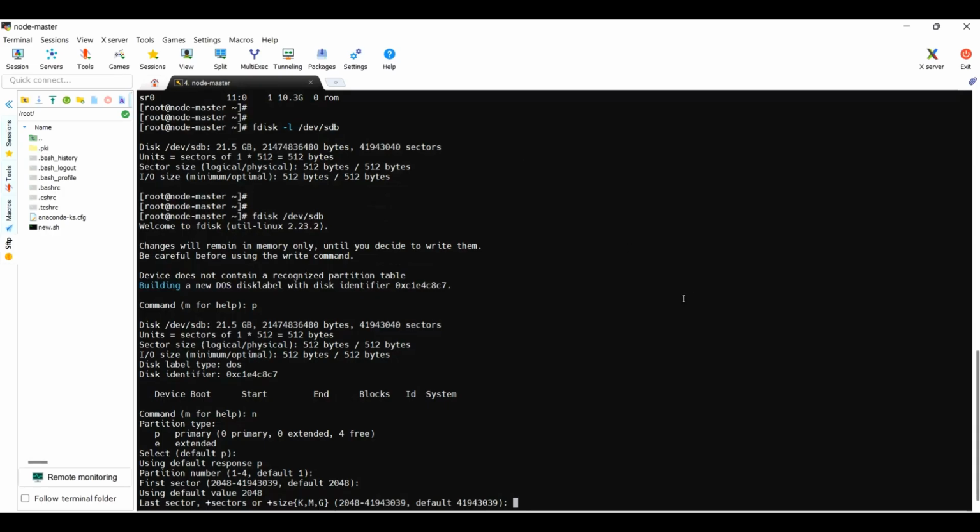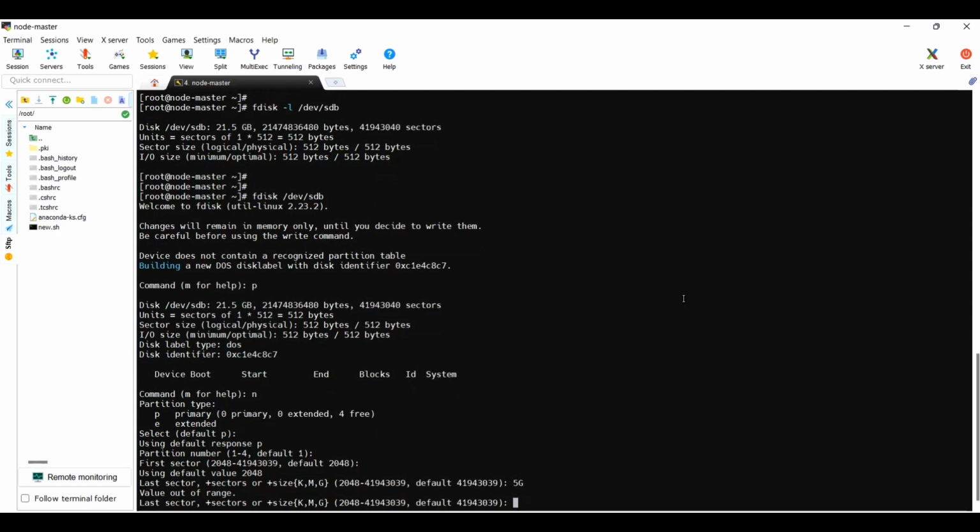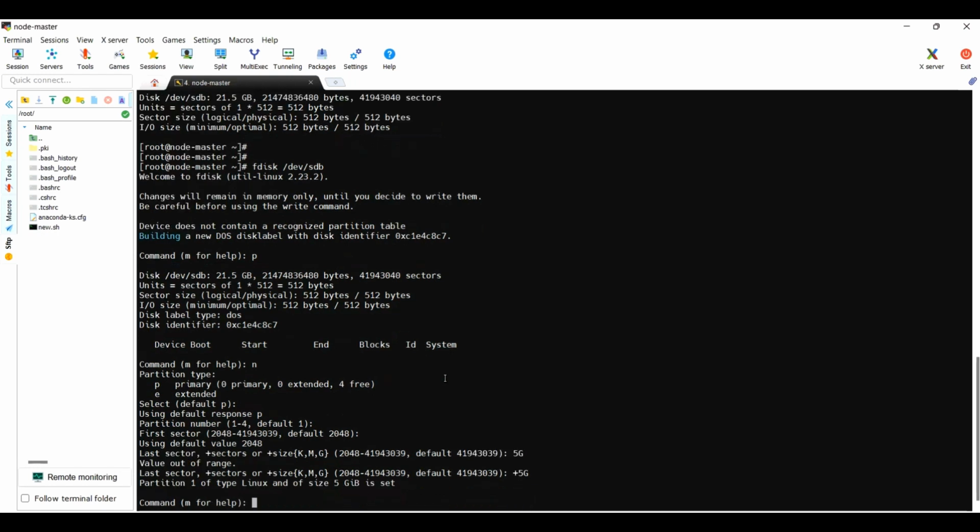So I will say 5 GB, but it says out of range. I think we need to press 5G. Okay, partition is set, 5 GB is set.